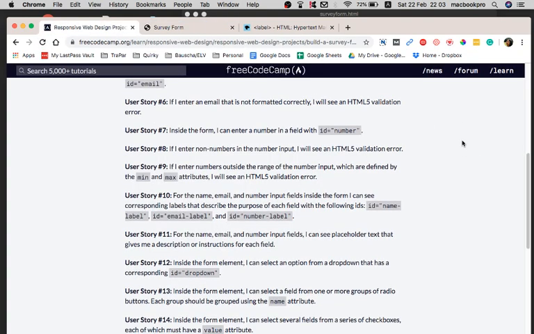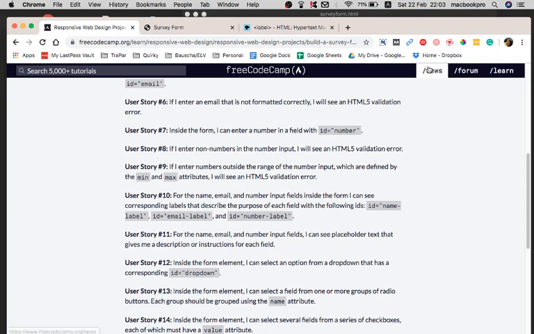So let's move to user story number 6. It says, if I enter an email that is not formatted correctly, I will see an HTML5 validation error. This is what I've been talking about just a while ago. What the required attribute does is the user is not allowed to move to another field unless the user enters his or her email, and the same goes with the name field.